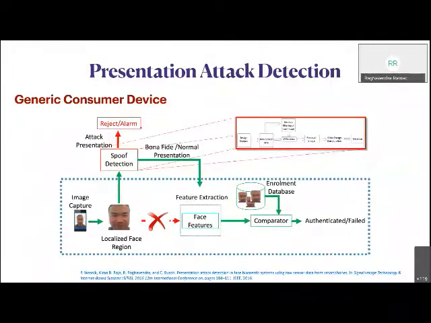So what is our idea here? Can we explore or exploit a little bit of the imaging chain of the smartphone? The smartphone has a camera and it is associated with several processing units. Can we start from the very initial unit of the image capture? For example, we have an image captured from the camera sensor, then we go towards the sensor and extract the raw image before it is processed or rendered to the user. The raw image means the image at the sensor point itself. Can we take that image and do some analysis to see whether it can give some characteristics of the presentation attack artifacts?